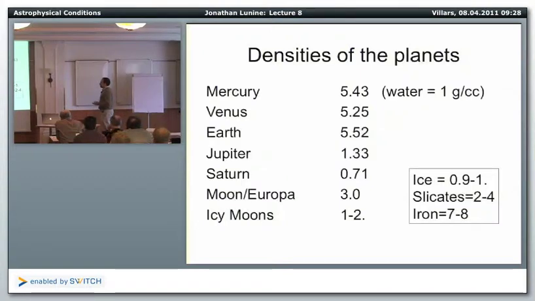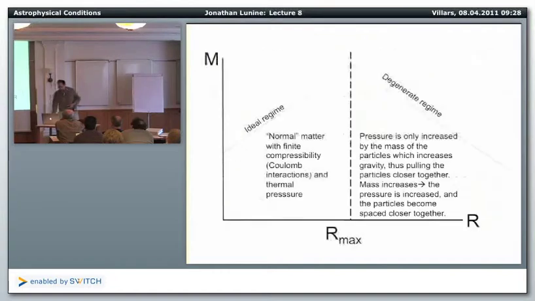Likewise, we have Jupiter, which at 1 gram per cubic centimeter looks like an icy moon, but we know that it's simply heavily compressed hydrogen and helium because it's 300 times the mass of the Earth. So you need absolute mass and the radius to get the density, and with the mass and the radius, you can work out some basic things about the compositions and the properties of these objects.